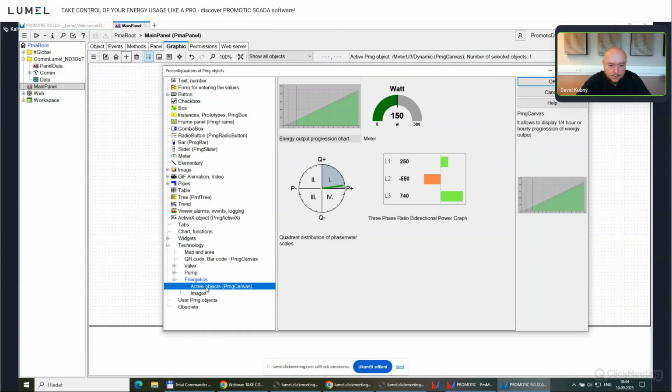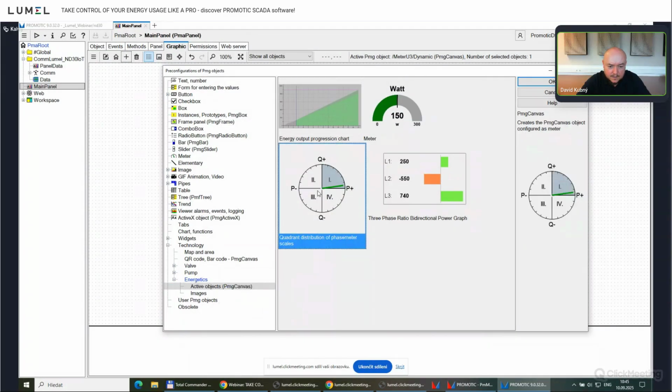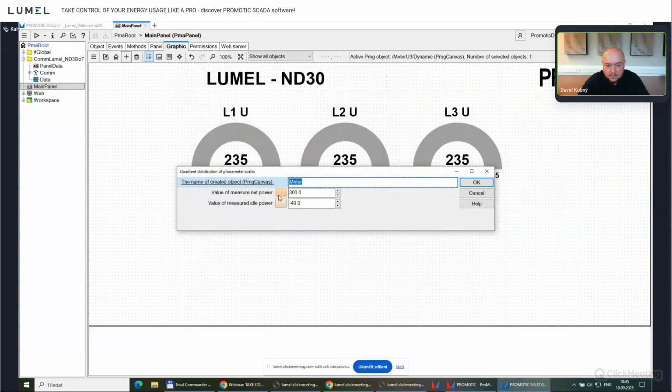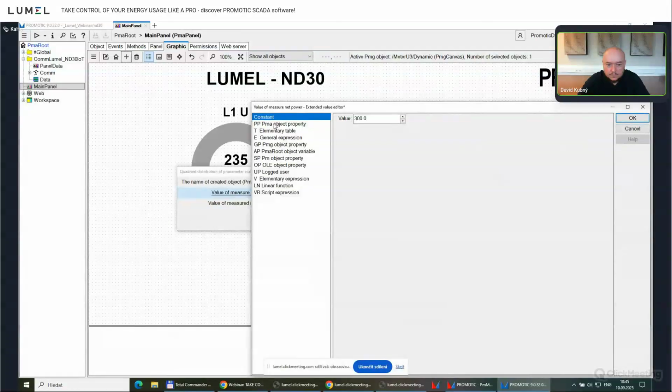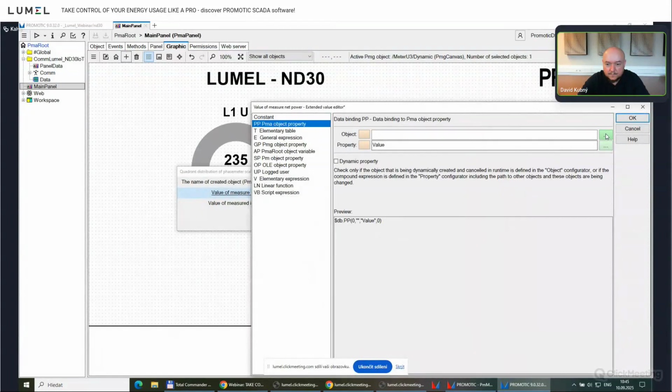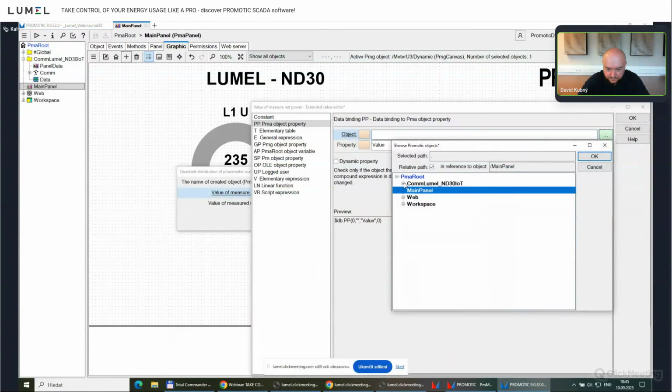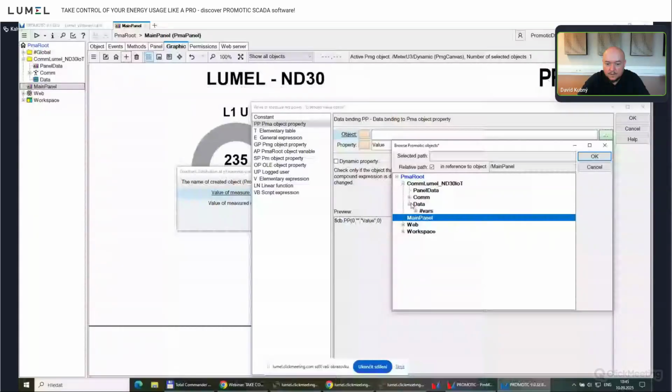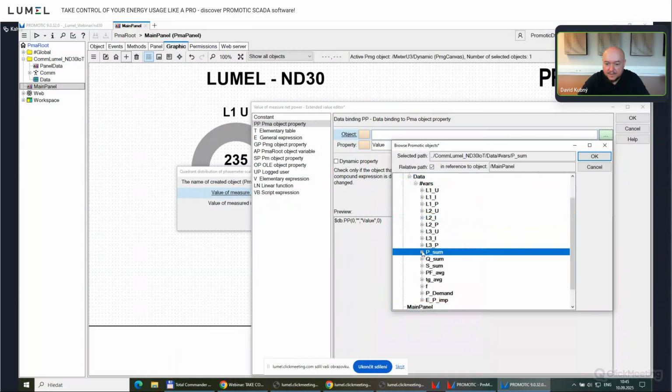For those of you who are familiar with energy and electricity monitoring, this is the power factor vector indicator. So we can also pick this from our library, connect it to the correct parameters from the device, and add it to our application.